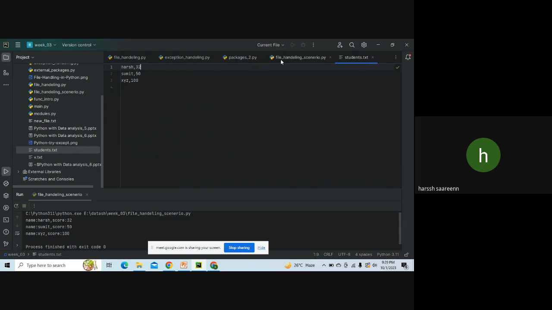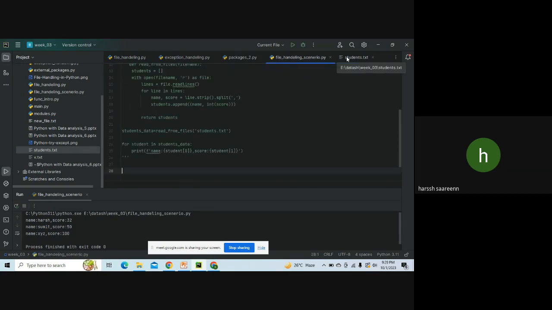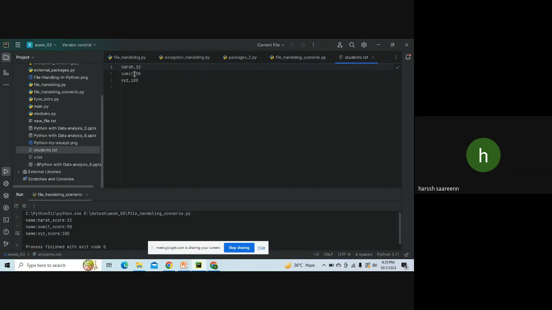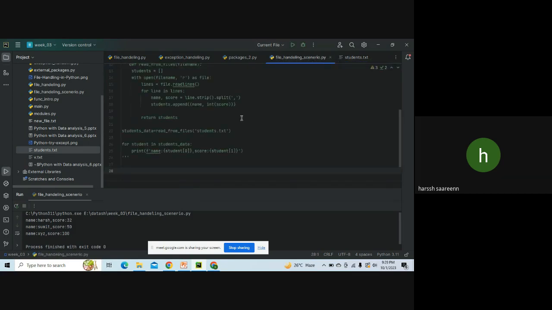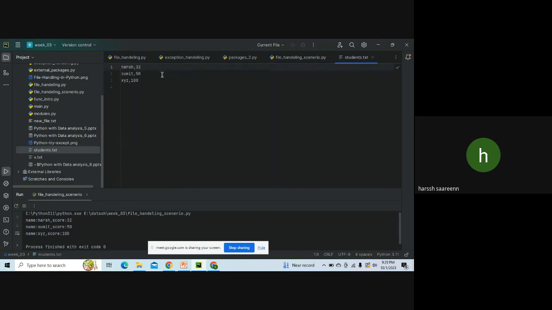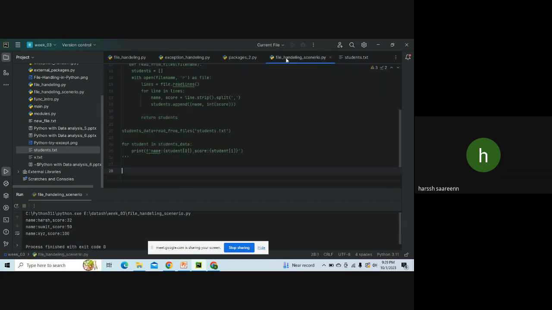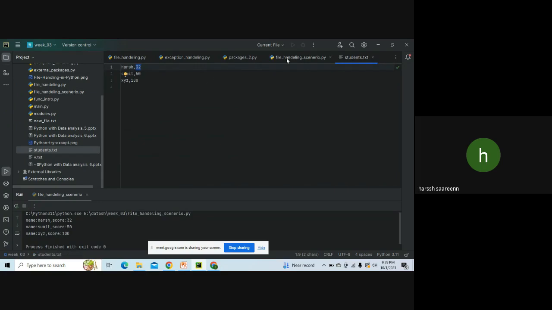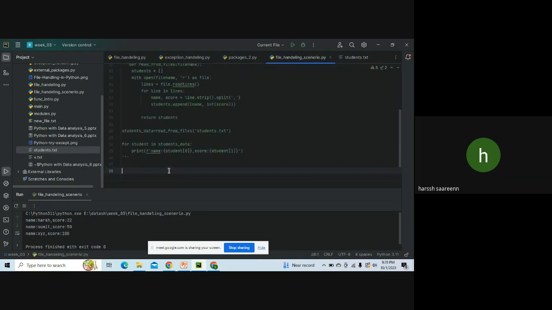So what is the average score of Harsh, what is the average score of Sumit, what is the average of XYZ. I gave the name of the student and the score, so you need to find the average of that student, not the total, the average of that student. So can you do that?